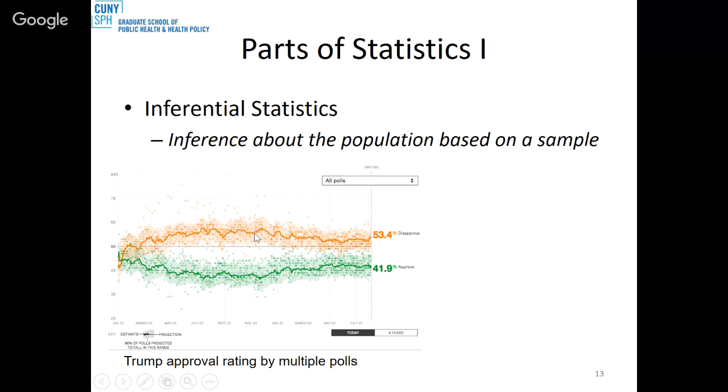But what they're attempting to do is take these small samples from the individual polls and average them so that they get larger sample sizes and try to make inference about, in this case, the overall popularity of Trump in the population. So taking many small samples and making inference about the population. Who's the population in here? It's probably the population of voting eligible adults in the US.